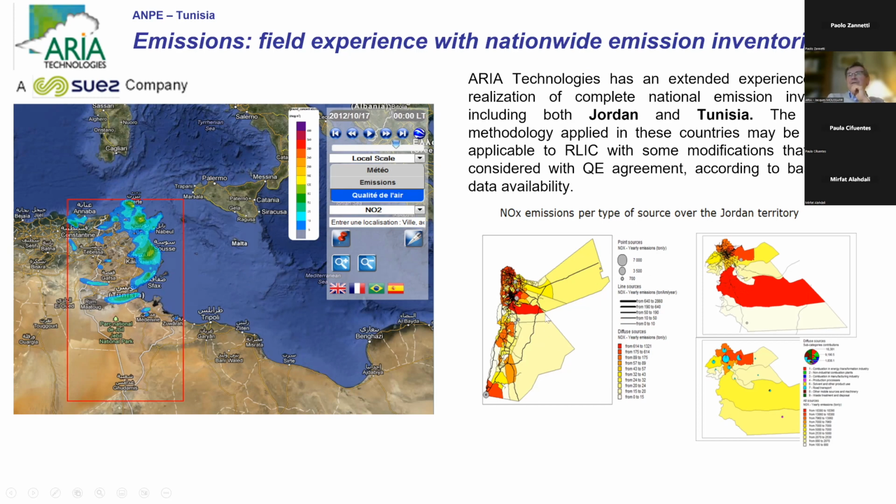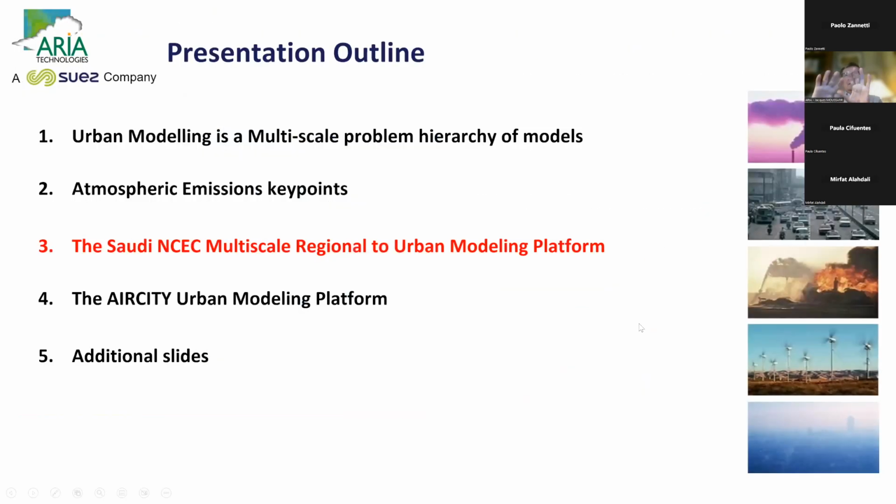On the map of Jordan that you have here, of course, there are various very large areas which are essentially desert, but the details of emissions for the city of Amman are quite important, because they dominate the whole picture. So this is just what I wanted to say about atmospheric emissions, because in order to do some efficient modeling, you don't have to forget to focus on all the aspects of emissions and not only on stacks. This is probably, for me, one of the key points.